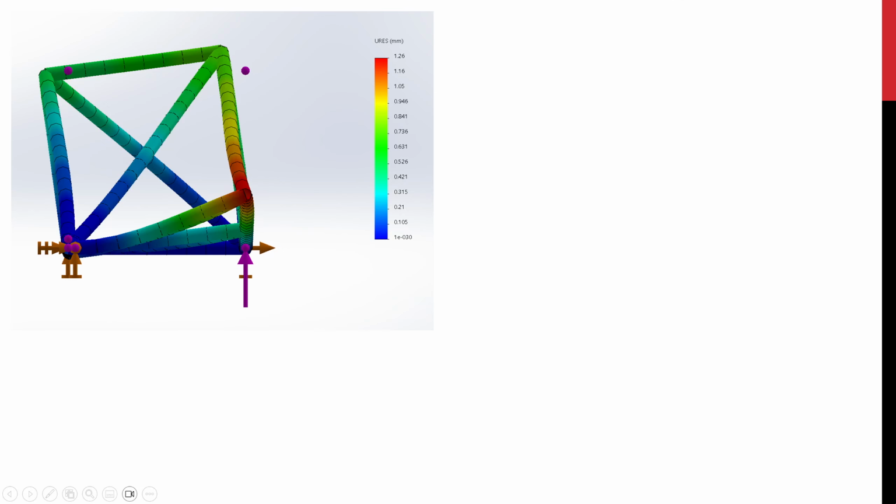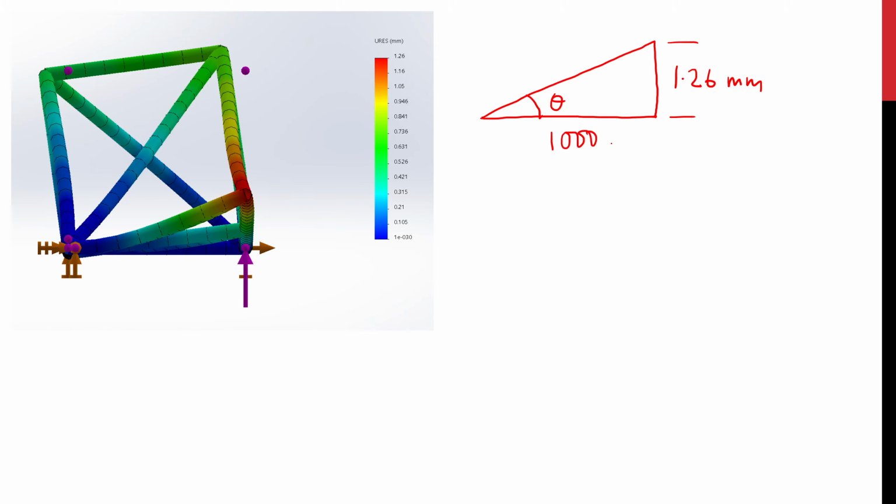Now let's calculate. So original is like that. Now it is bent that way. This distance is actually 1.26 millimeter. What is theta? If here is 1000 mm.